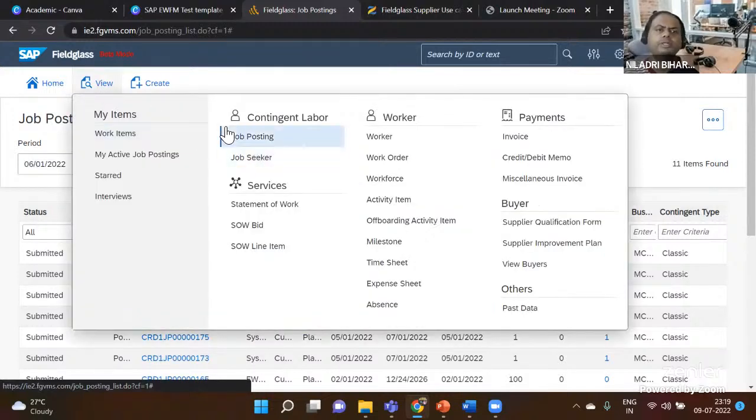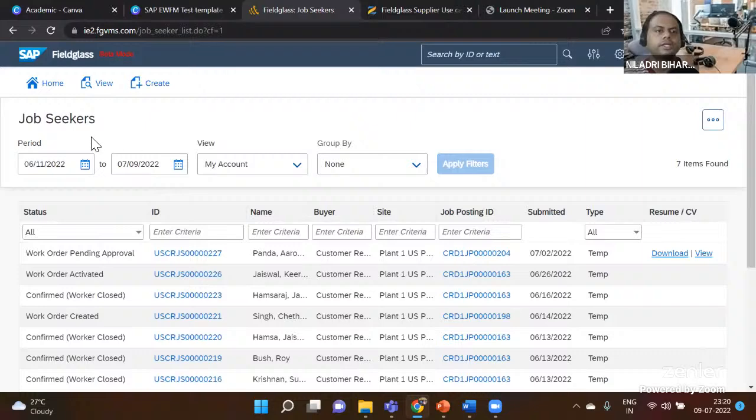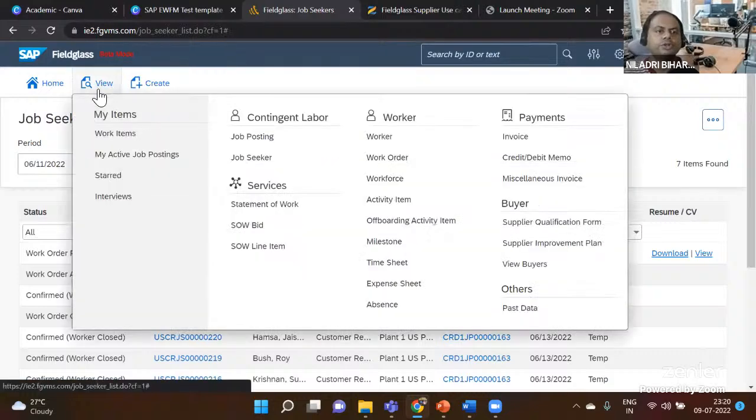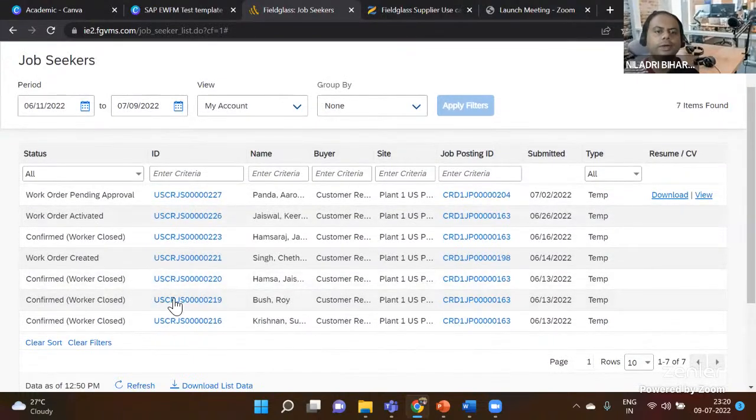Similarly, mostly the agencies also sometimes work in this way, right? So you can think of it like an agency in SuccessFactors Recruiting, but it's a little wider because it has a lot of other functionalities as well. It comes built in Fieldglass, which is not there in SuccessFactors. Similarly, when it comes to the job seeker, from a job seeker point of view, I can see there are different job seekers.